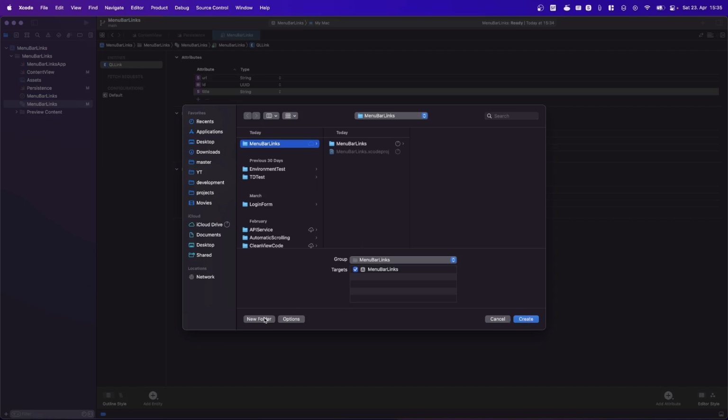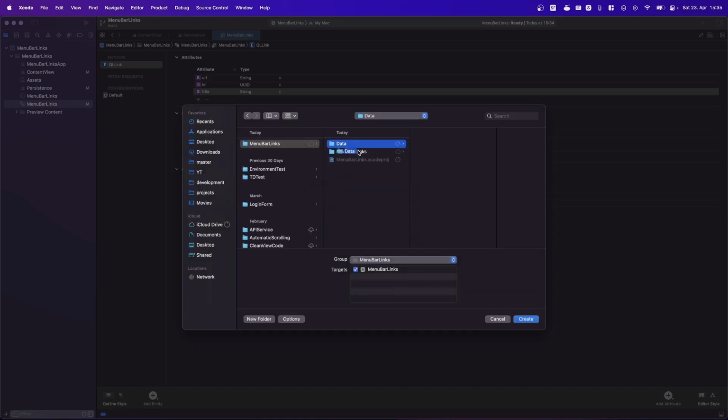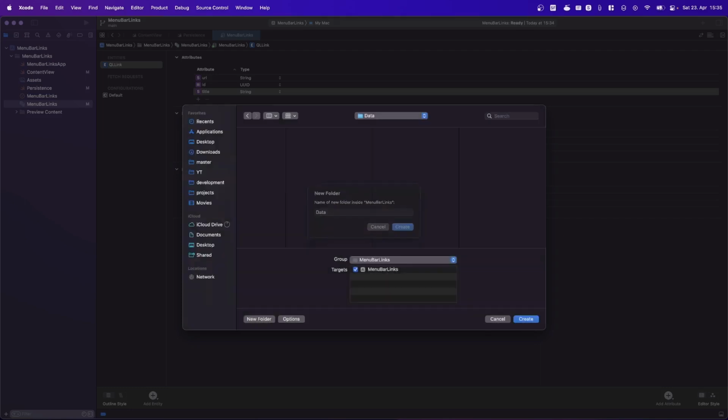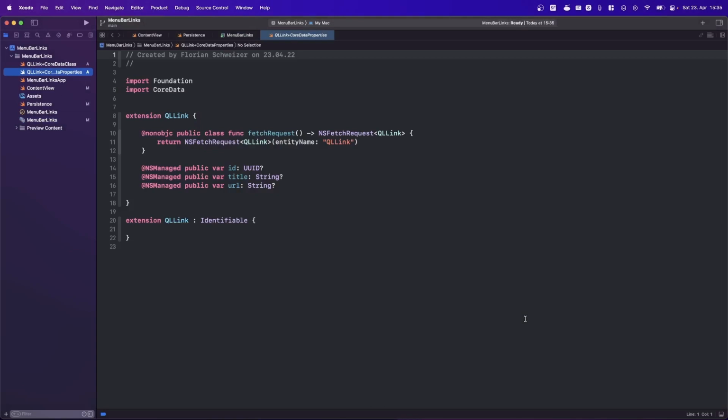Let's create a new folder for that actually. And let's save it into this data folder that I just created. Okay, for some reason the folder didn't work.